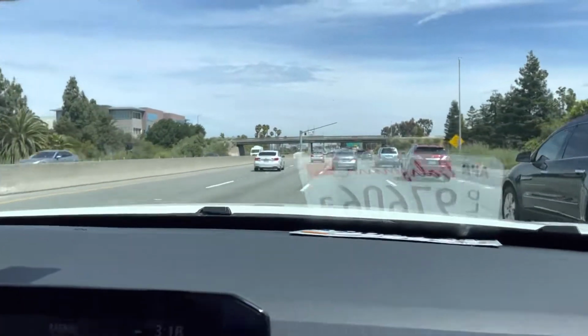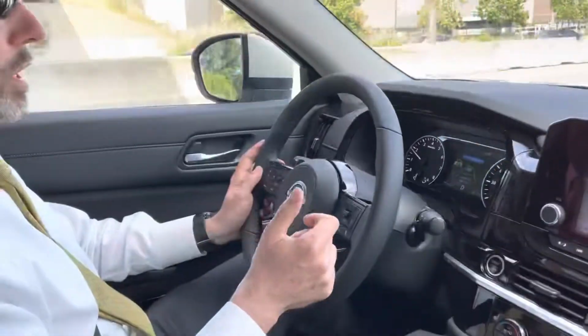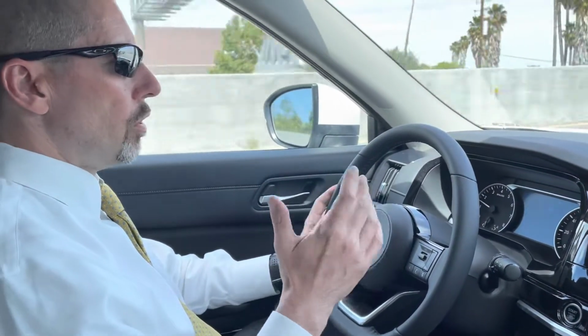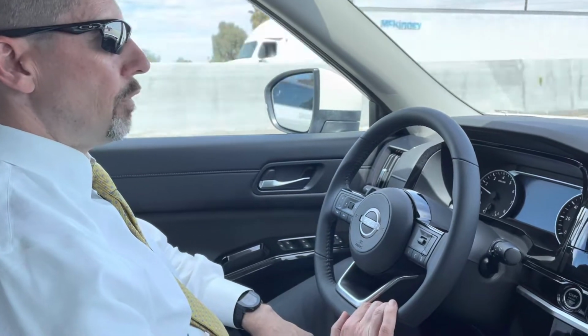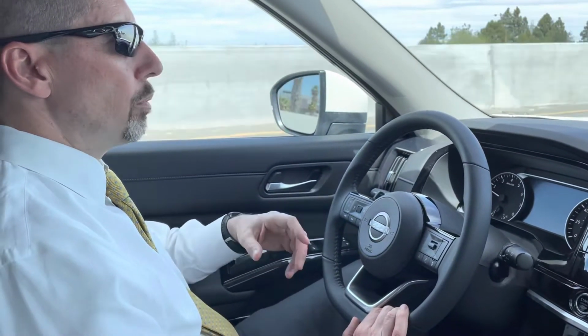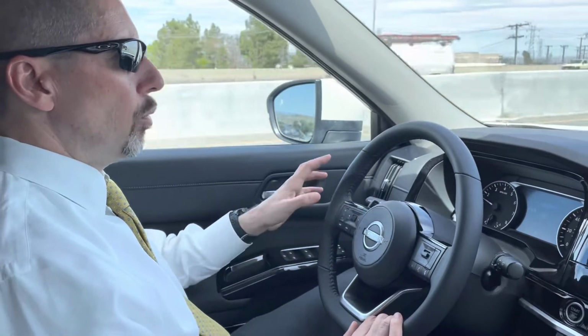Now, if you hear this noise, that tells you about the steering assistance: there's a chime when it turns on and off. And the system is pretty sensitive, which means I cannot just, well, sometimes I can, if I just hang my hand on the steering wheel, it's enough for the system to work. Because the way it's set up, you have to have your hands on the steering wheel for it to work.